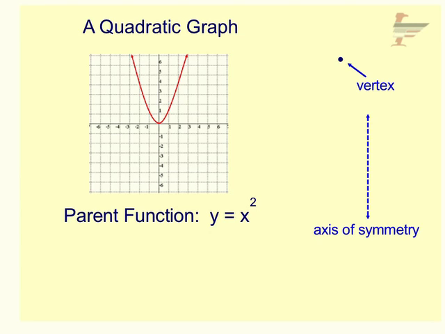So here's that parent function for a quadratic graph. You can see the parabolic shape. And if you just have y equals x squared with no extra numbers, your vertex, what we call the vertex, will be at the origin at 0, 0. And then we have something called an axis of symmetry. These graphs will be symmetrical every single time, so the axis of symmetry just goes through the center of your parabola like that. It'll always be an equation of the form x equals some number. Well, for this parent function right there, it would just be x equals 0. And the vertex, you could identify that as an ordered pair 0, 0.